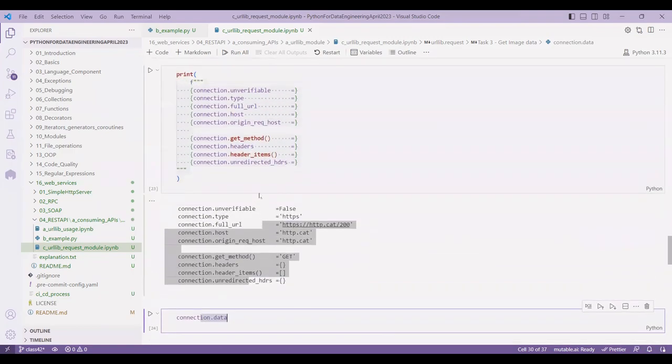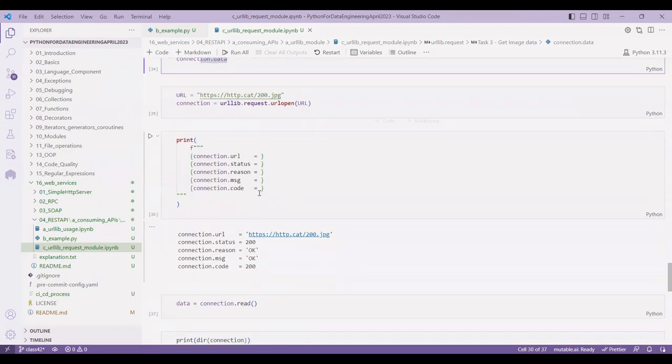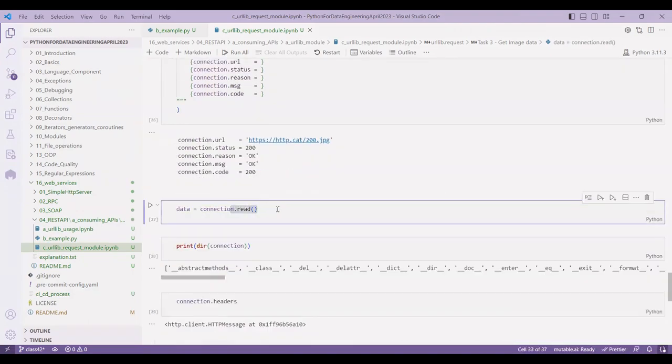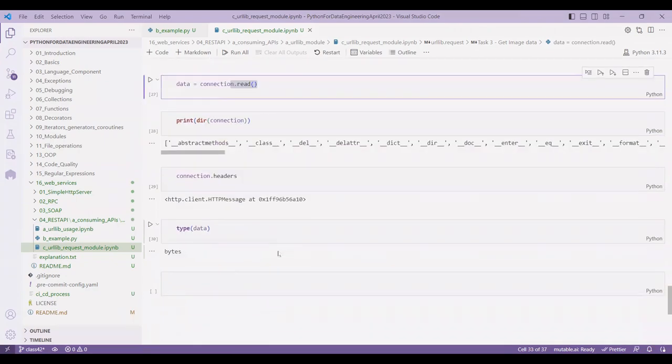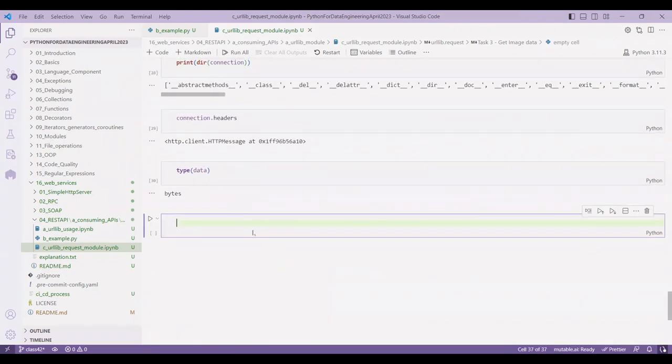But if you open it in a browser and do a dot read, I got the data. If I print, it will be like garbage. If I see, I don't understand anything. But when you want to write, I can say with open of, so what are the data you have?